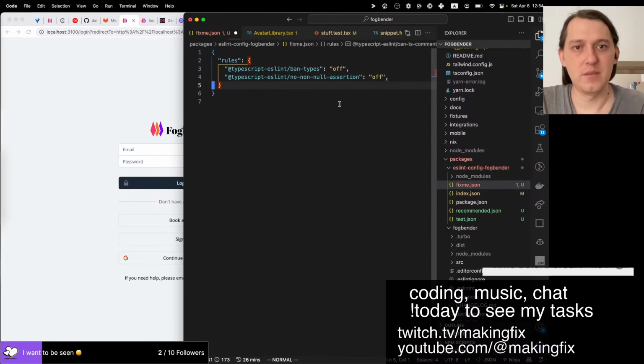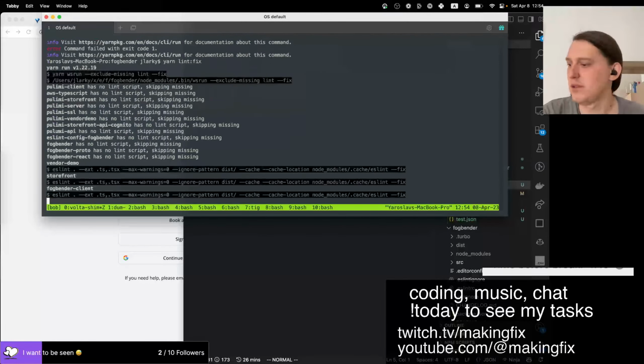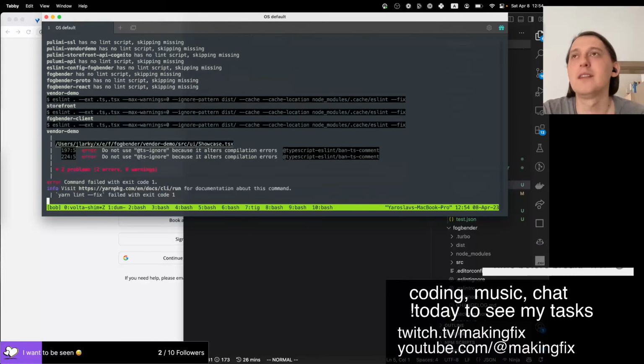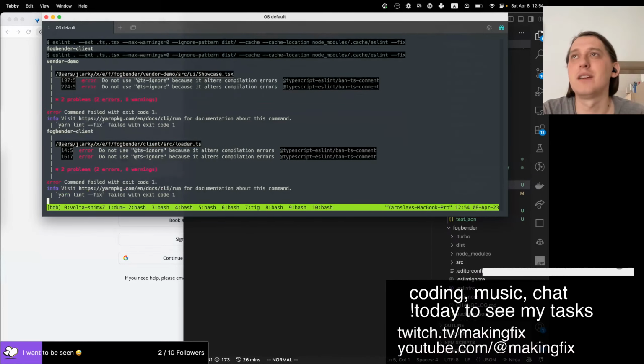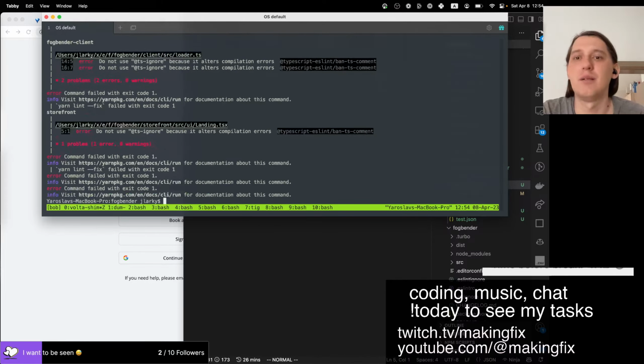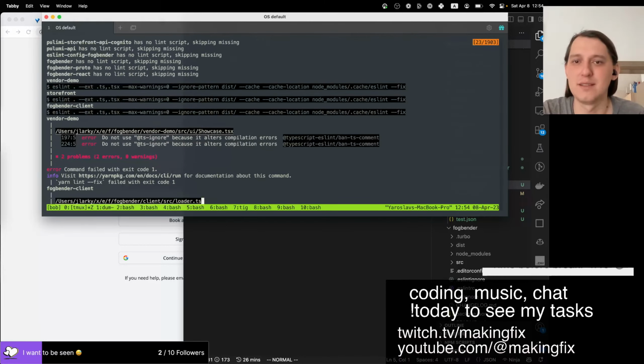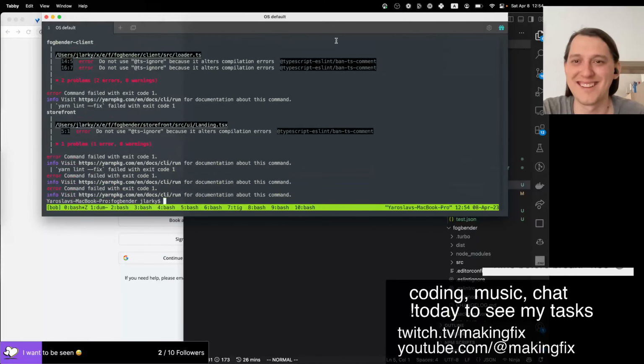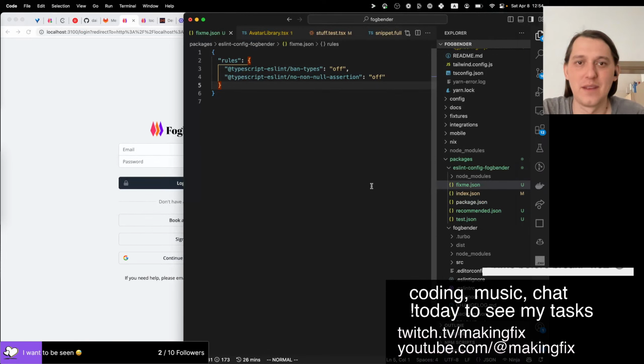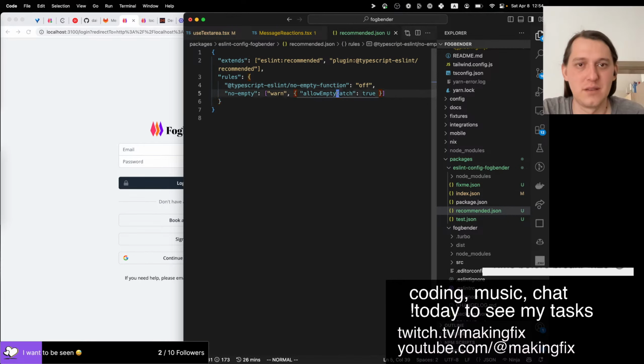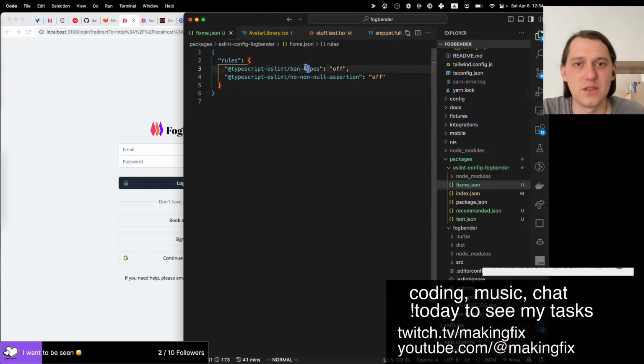So now ban TS comment. I think I also like TS comment. The silly thing about disabling TS comment is that now every comment has to be 2 comments, and that seems like a counterproductive thing. Yeah, loader and landing, I don't know. I think we are fine putting it into recommended. So fix me is just those 2.